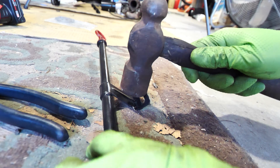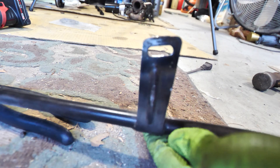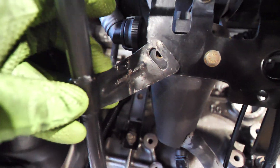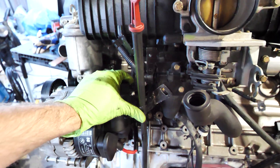Back to the oil dipstick tube modification - I'm going to try something a little different. I'm going to flatten this out and see about bending it to the nearby mount. Now it's nice and flat. I pounded this piece flat and then made a little bit of a bend, so it's at an angle - out and up. What that did is aligned it with this bolt hole right here, and I think it looks pretty clean. Really, would you ever even know if I didn't show you? Probably not.